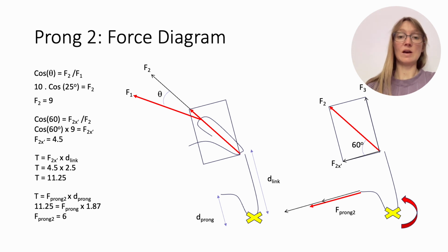So that was 1 1/3. That's the mechanical advantage, because it was 6 units going into the dog's neck, and that came from only 4.5 units of force. So the mechanical advantage is 1.3. Let's have a look now at the next prong, prong 3.